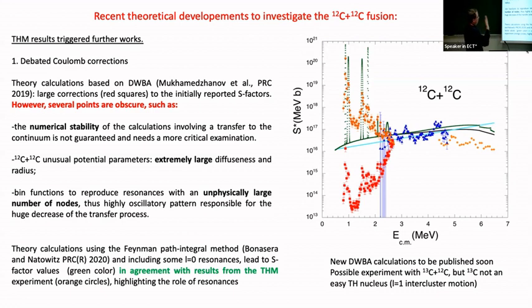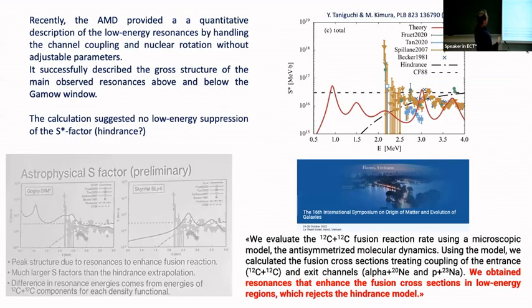Apart from these corrections, there are a number of new theoretical works that came out. For instance, this one from Aldo and John Atowitz. This shows how the resonances can affect the result and get it more in agreement with ours. This is just a hint that most of the calculations give you just this flat trend, which does not take these resonances into account.